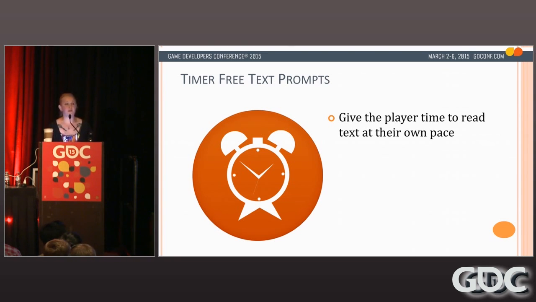And it's also not possible to set a speed of text going through that'll make a great fit for all gamers. Even within very specific reading age brackets, the ability is going to vary massively. So instead of a timer, one of the best things you can do is allow the player to dismiss it or select their action when they're done. So it'll allow them to step through these prompts. If that's not possible, maybe allow them to replay it or pause it so they have time to read it properly.